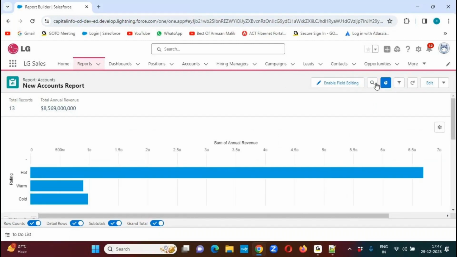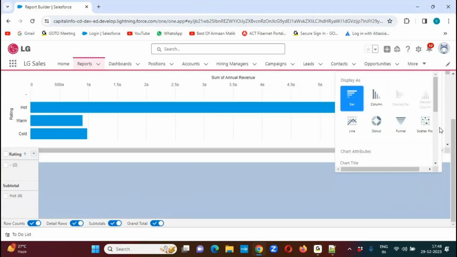By default, it is representing the horizontal bar chart over here. But I don't want a horizontal bar chart. I will decide the chart type, whatever I want, based on my client requirement. Here we have a chart properties option. There is a small chart properties option available. Now click on chart properties. Now we can select what type of chart you want.